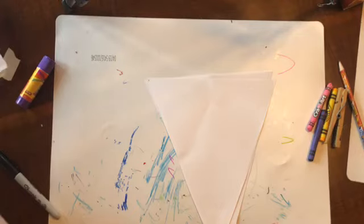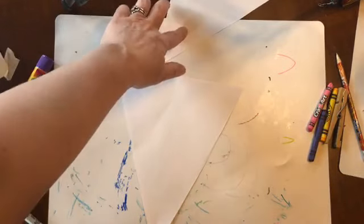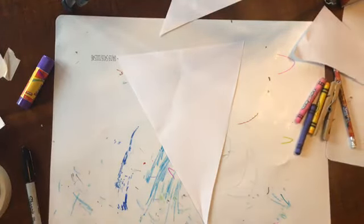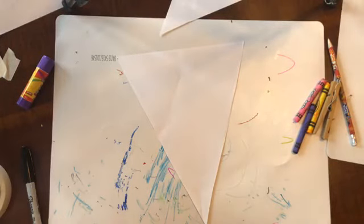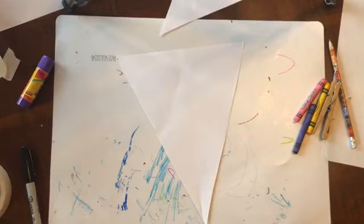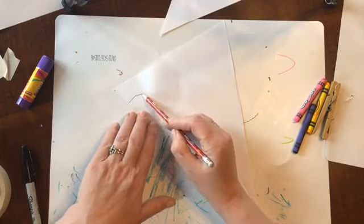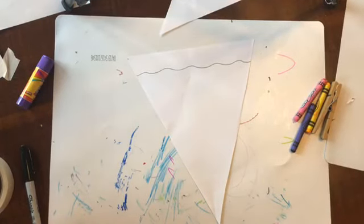Good job. Oh, sorry. So now I'm going to set one slice aside. That's going to be the back of the slice of pizza. And this is going to be the front. And now I can draw, wow, good job. I can draw the toppings that I want on my pizza. Ready? I don't like a good spot. All right, let me help you. Not too little. This is the piece you need. These little pieces you don't need. All right, so what should we put on our pizza? I'm going to start with some crust. So I'm going to do a wavy line like this. That way this top part looks like my pizza crust, right? Do you want a pencil?